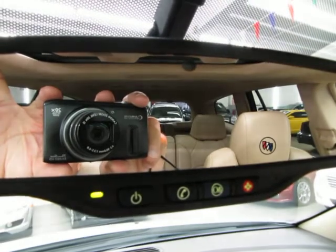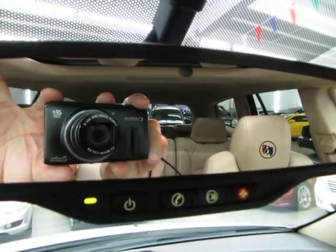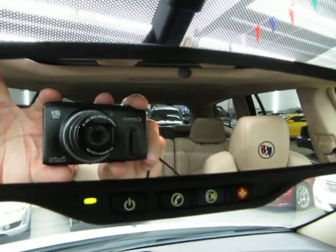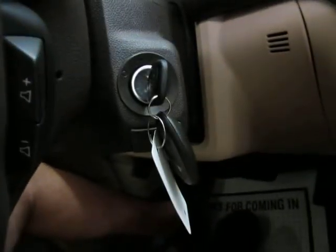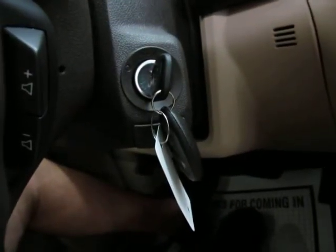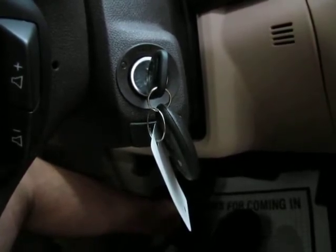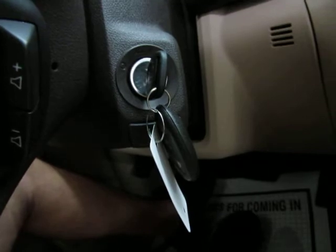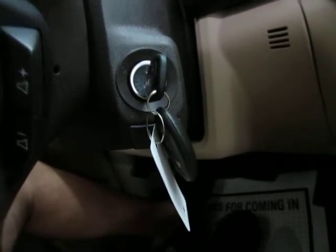They'll attempt to contact you through the car to make sure you're okay. If you do not respond within a reasonable amount of time, they'll dispatch emergency vehicles to come to your aid. Also, if you happen to lock your keys inside your car, they provide you with a 24-hour number. You call that number, identify yourself. Once they know it's you, they can send an immediate signal to the car to get it open, which will save you a bunch of time and money having to wait for a locksmith and having to pay a locksmith.